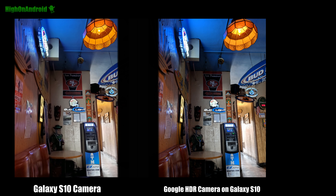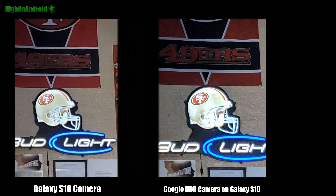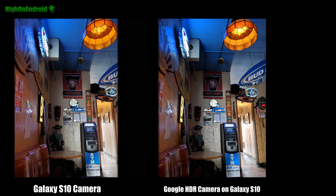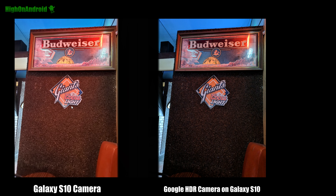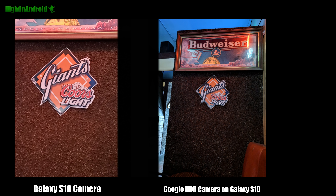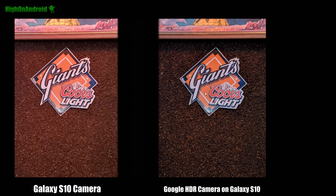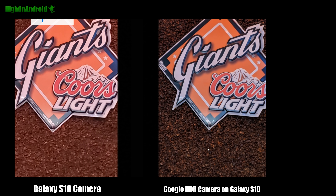In low-light shots, you can actually see the Galaxy S10 camera exposing better — really impressive, with improved exposure levels especially in low light. But if you zoom in, the Google ACR camera picks up a lot more detail. Where it really makes a difference is using night sight. Here's a shot with the Galaxy S10 and here's the Google ACR camera in regular mode — not night sight — and the Galaxy S10 doesn't do too bad but loses a lot of detail in the rocks on the wall. With night sight on, the Google ACR camera does even better, and zooming in you get a ton more detail. I would use night sight whenever it's low light.